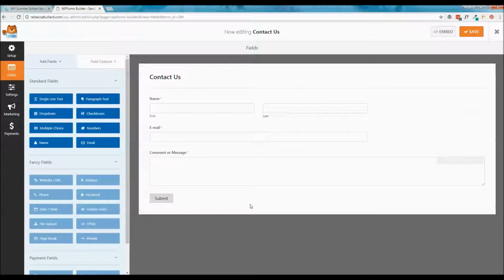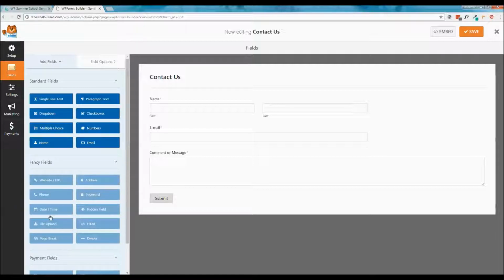Now this is the visual of what your form is roughly going to look like, and it starts you out pretty much with the main fields that you would probably want for a simple contact form. The person is going to fill out their name, their email address, and send a message. If you would like to add new fields to this form, you can drag and drop from these options. These are the fields that are available to you on the free level. Again, if you want to use some of the advanced fields, you would need to upgrade to the $39 level. So if you want to collect a web address or a phone number or a fancy type of field, then that's when you're going to want to upgrade.